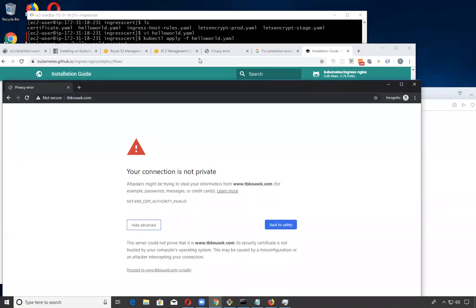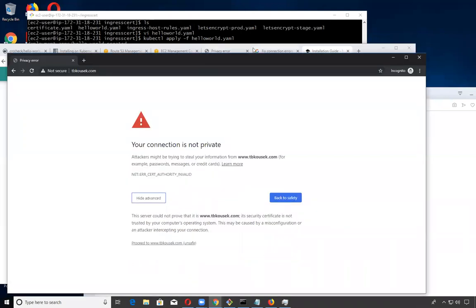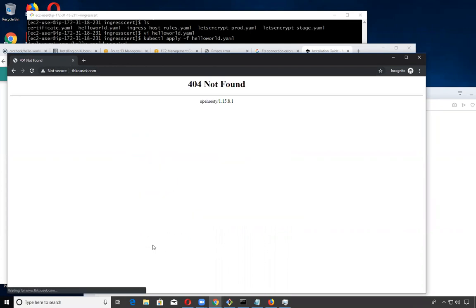I had to run a new incognito window because I was still getting cached results from a previous experiment. So when I try to visit this site, we get the connection is not private, and we proceed to the site, and we have a not found.